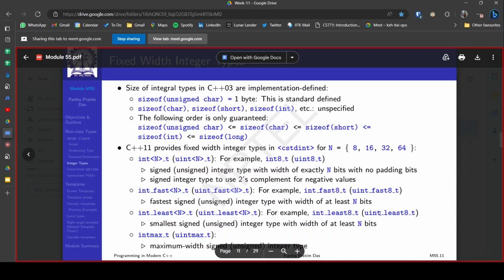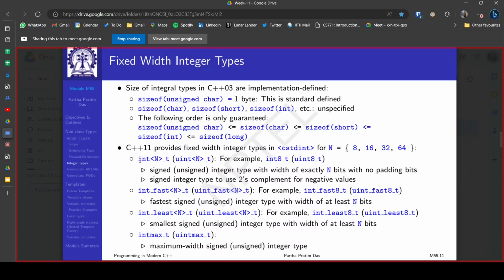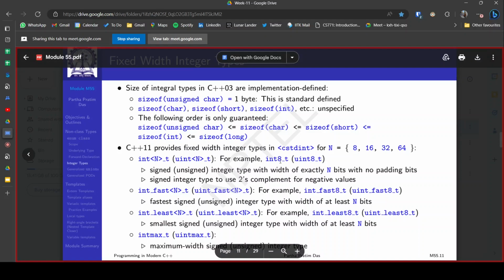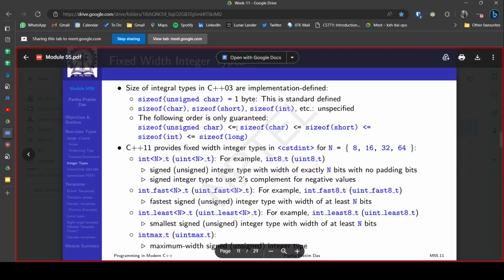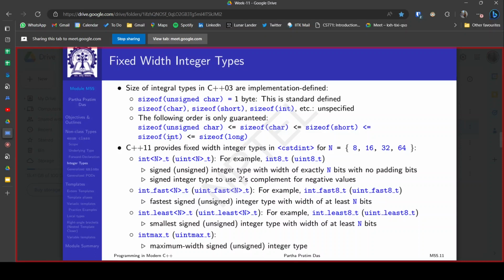One of the data types is int8_t. This is an integer which is 8 bits long, and it is guaranteed. The rest of the sizes are not guaranteed. If you write just plain int, there is no guarantee what size it will be on different machines. For example, on an Intel chip, the size of plain int might be 16 bits, but on an ARM chip the size of int might be different. It might be 32 bits.